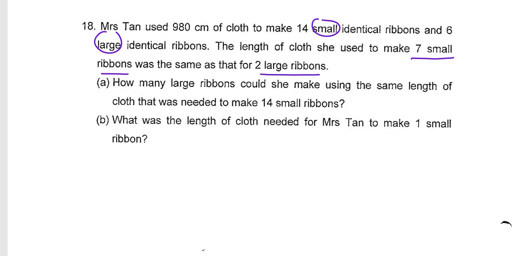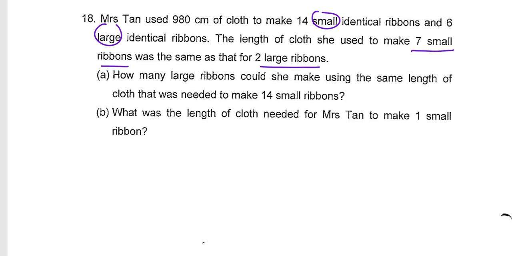Alright, so what it's trying to say is that, by common sense, if you want to use the same meter of cloth, you can only make a smaller number of large ribbons. At most you can make 2, but with the same ribbon, if you want to make smaller ribbons, you can actually make more. You can actually make up to 7. Okay? So what this question is actually testing you on is something that we kind of learned in primary 4 called substitution. Substitution actually refers to you changing something to another unit that is equivalent.